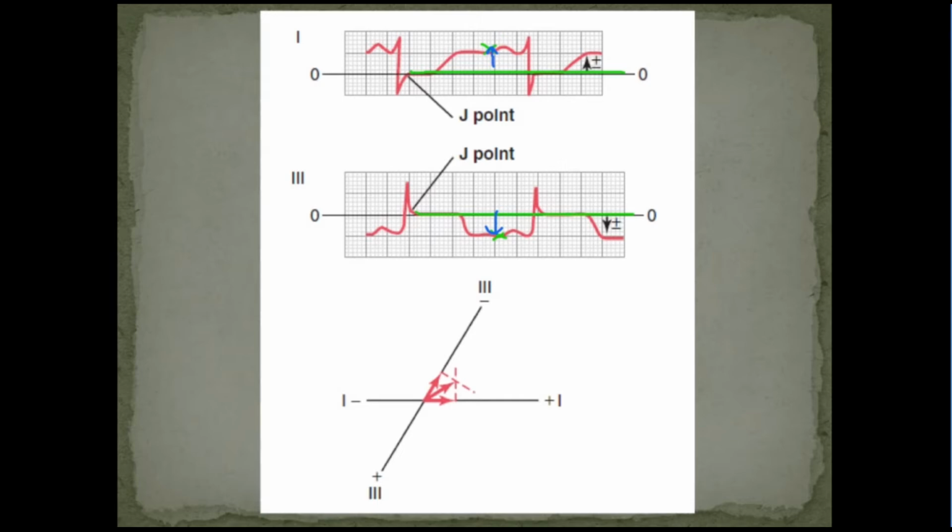As we can see here in lead 1, this vector is pointing upwards and the ECG is above the zero reference line. That is why it is a positive vector. Whereas in lead 3, it is pointing downwards and the ECG is below the zero reference line. That is why it is a negative vector. One thing that can help us in the next step is to count the boxes between these two points. In lead 1, almost 5 small boxes are there, and in lead 3 also almost 5 small boxes. This will help us in analyzing vectors for myocardial infarction.